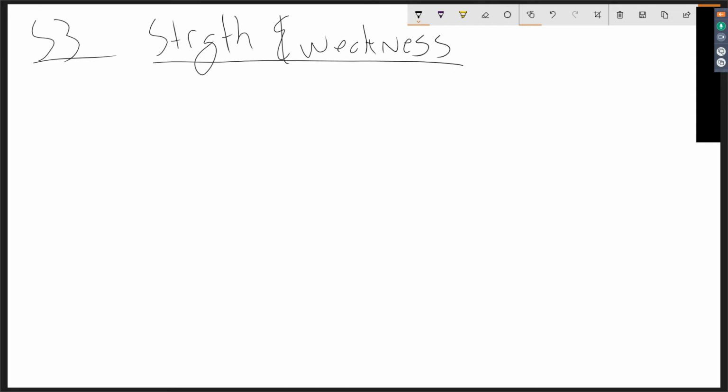So then we move on to step number 3, which is strengths and weaknesses. What we're doing right here is looking at what they did in the evaluation that was a strength, so we'll just call that S, and what they did that was a weakness. Now, there's 2 schools of thought here. I'll tell you the school of thought I lean towards, but it's up to you to decide on your strategy, which ultimately is step 4.